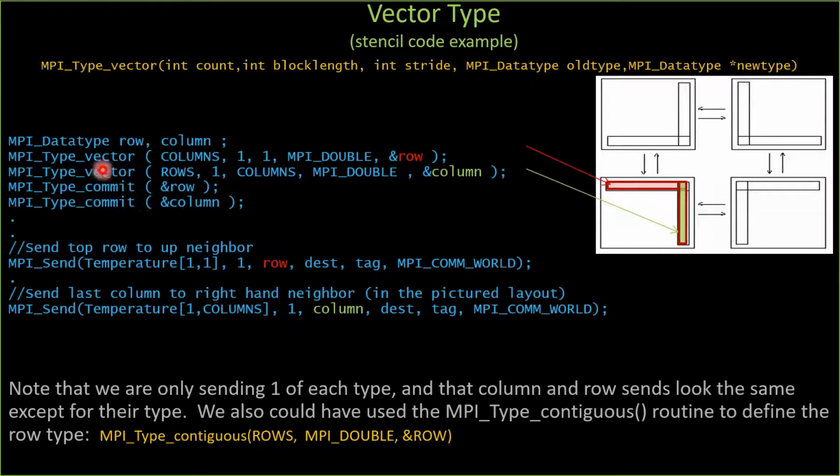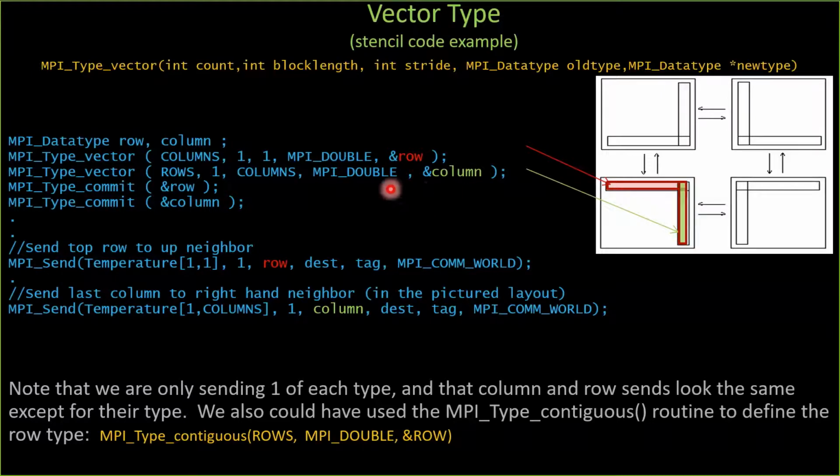The vector one allows us to define something that is just a long vector of information, as the name implies. And when we define vector here, the parameters that you'll see for it are how many of those we want. Well, we would want row number of elements in our column vector, because that's how many rows we have, which defines how tall the column is. And then we can give it the stride, or the jump between elements here. And the jump between elements here is the number of columns we have. That's how many elements it goes from one to the next.